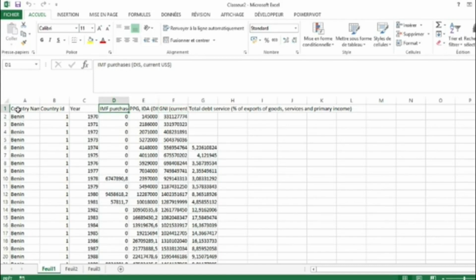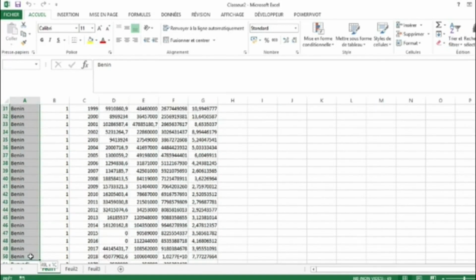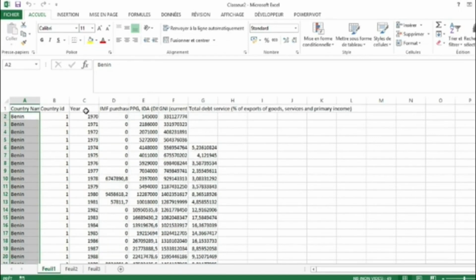To come back to the configuration of a panel data set, we have a country as well as a country ID, a numerical ID. We'll see a little further on why the individual ID should be numerical. So we have the first country, Benin, which is repeated in our sample as many times as every variable has realizations, so as many times as there are years.